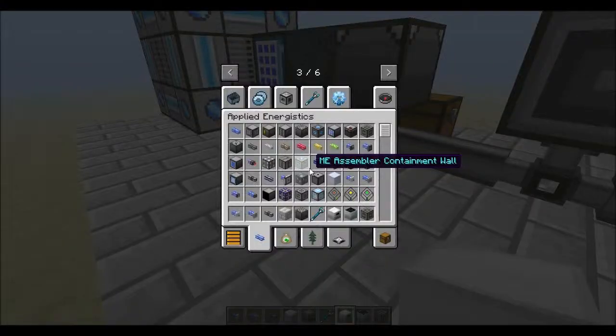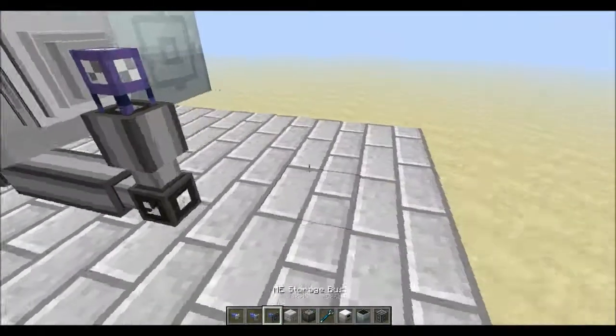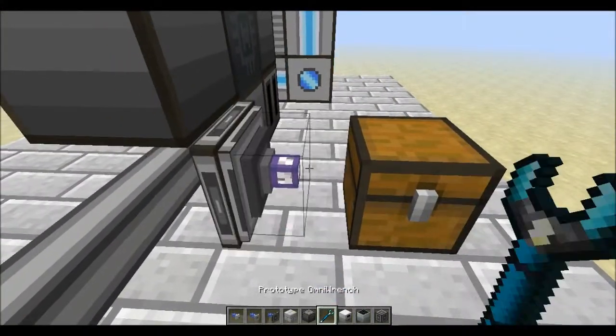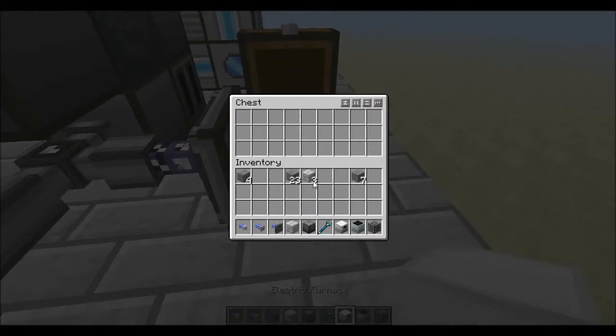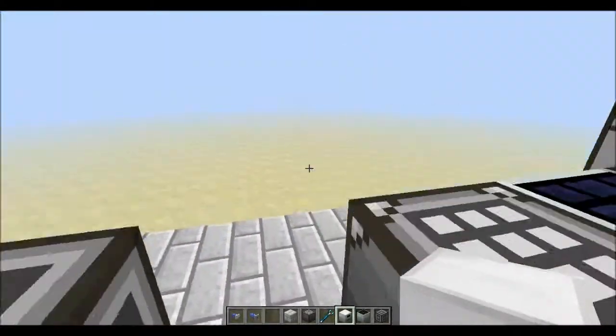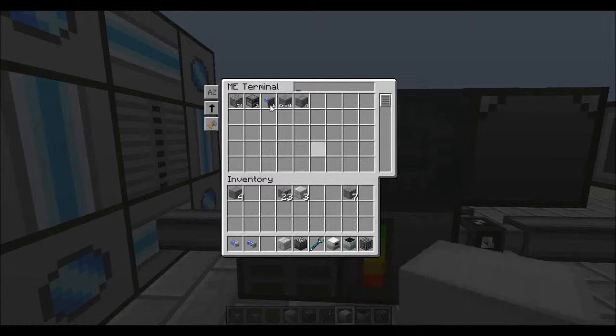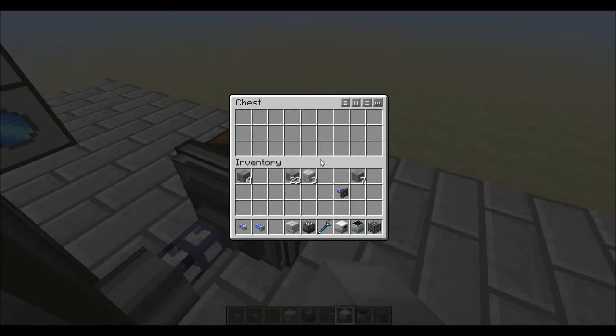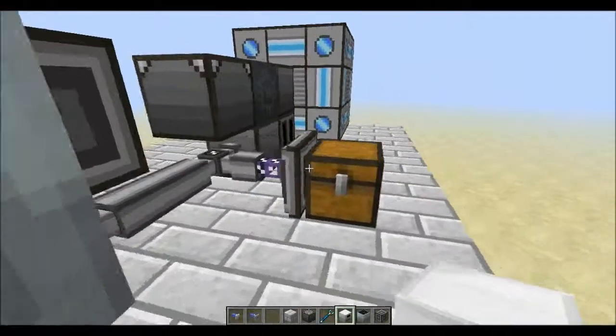The last thing I didn't talk about was a storage bus. The storage bus treats any inventory that you attach it to as a part of the network. If I put, let's say, another storage bus in here, that storage bus will stay in this chest as a physical item, but I can access it from here, and if I pull it out of here, it disappears from the chest. So that's how that one works, and that's pretty cool.